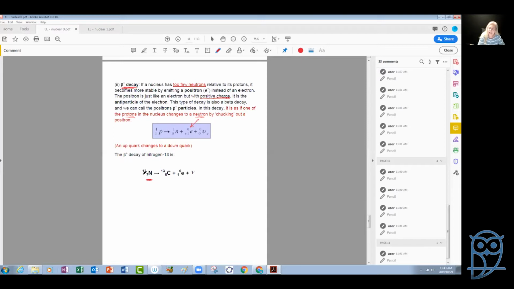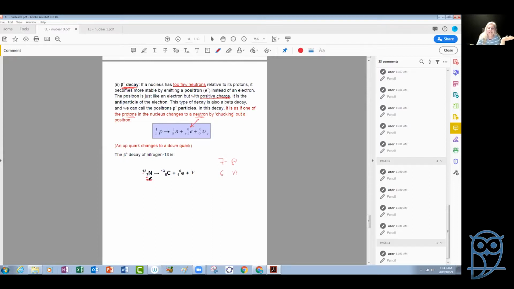Because look at this, it has 13 nucleons altogether, which means that it has 7 protons. And how many neutrons does it have? 6, isn't it? 6 plus 7 makes 13 altogether. So you see, in this range, this is a small nuclide. It has an atomic number less than 20.